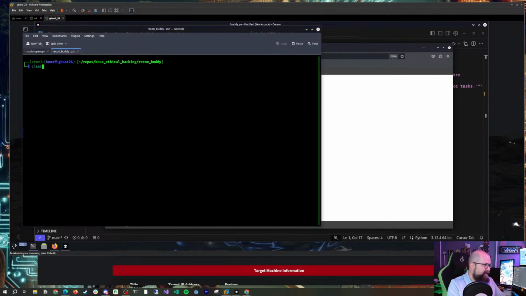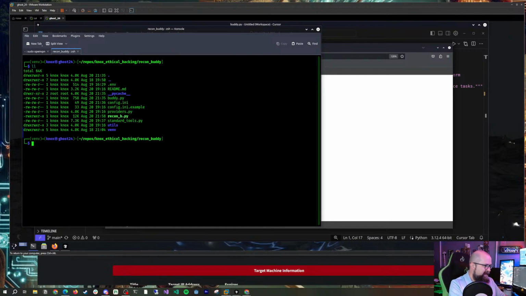Let's run my little recon tool. I've been working on it a little more. If you remember on Friday, I had it to where you had to use sudo for it, and I have fixed that now, so I don't have to have sudo. Basically, what I had to do was give myself sudo with no password.